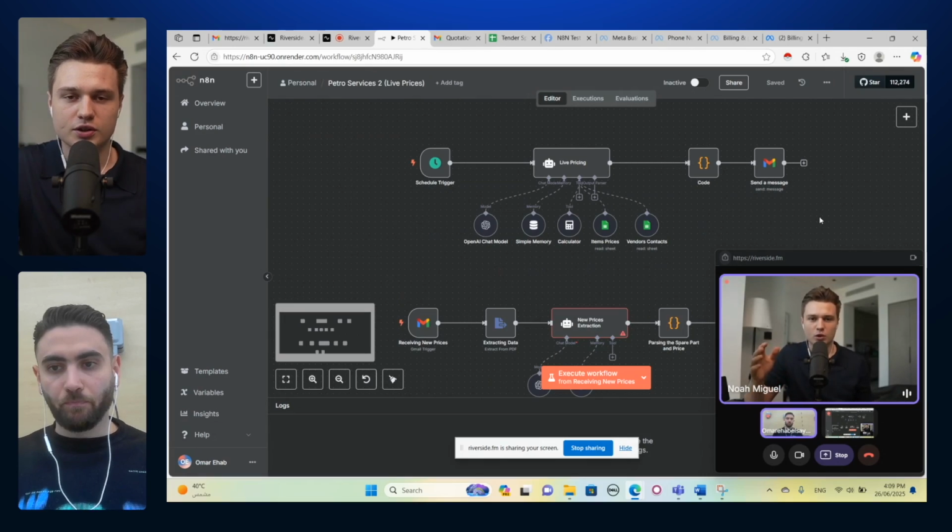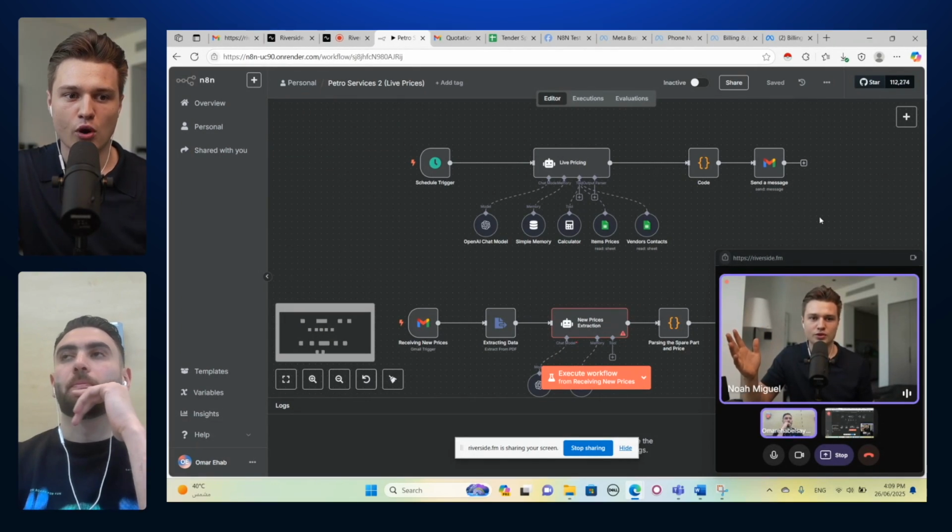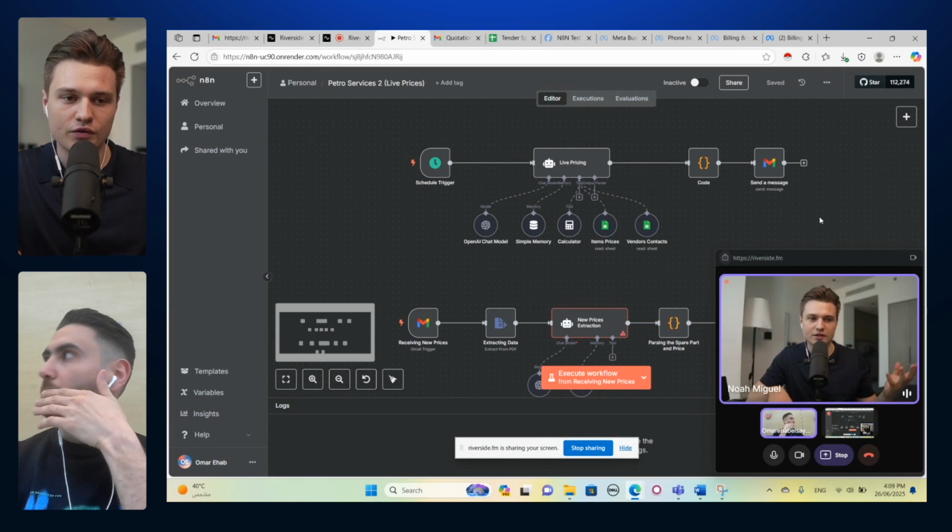So whenever they get any tender that they want to apply for, or want to start the pricing process for the commercial tender or the commercial proposal, they will always have the prices available. Just copy and paste, plug and play, submit your proposal, and so on. So you will be able to apply for more tenders in a smaller amount of time, which will maximize the revenue of any company.